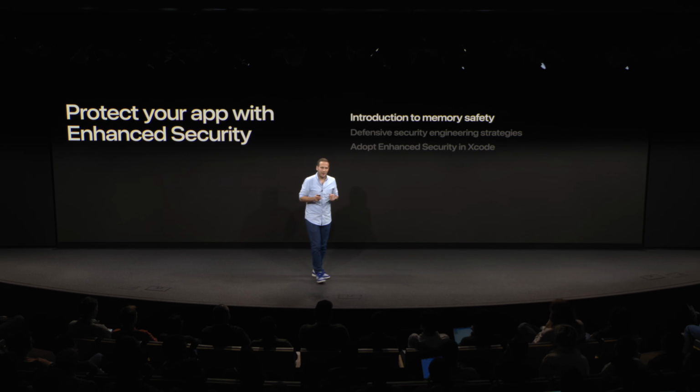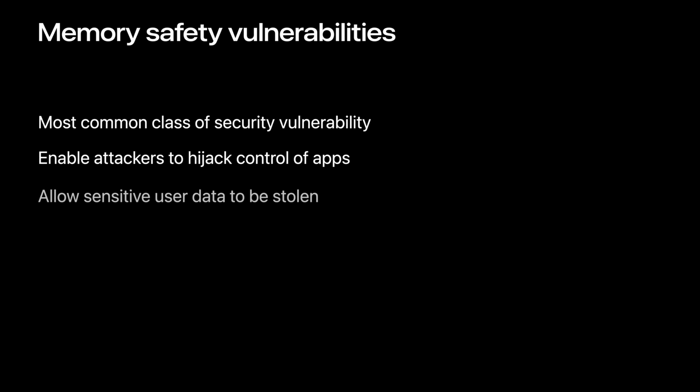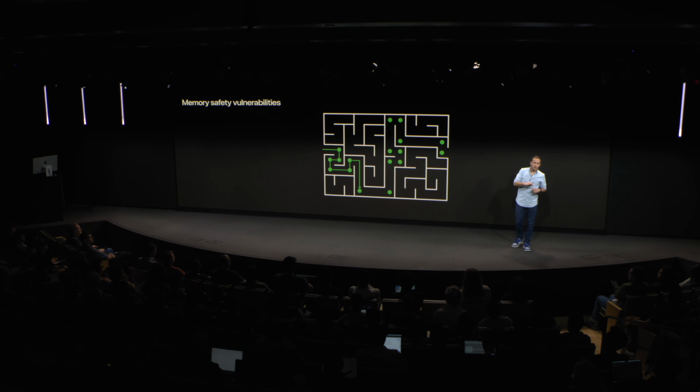So what do we mean by memory safety? Well, memory safety bugs are one of the most common classes of vulnerability in software, where the attacker relies on memory corruption to change or subvert program behavior. At Apple, security engineers think about memory safety in terms of intended and unintended behavior in the program. For typical usage, the program works the way the developer intends and only performs actions that make sense.